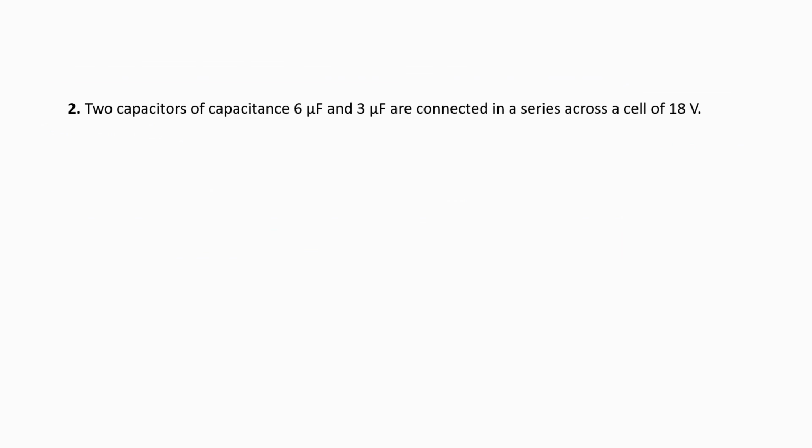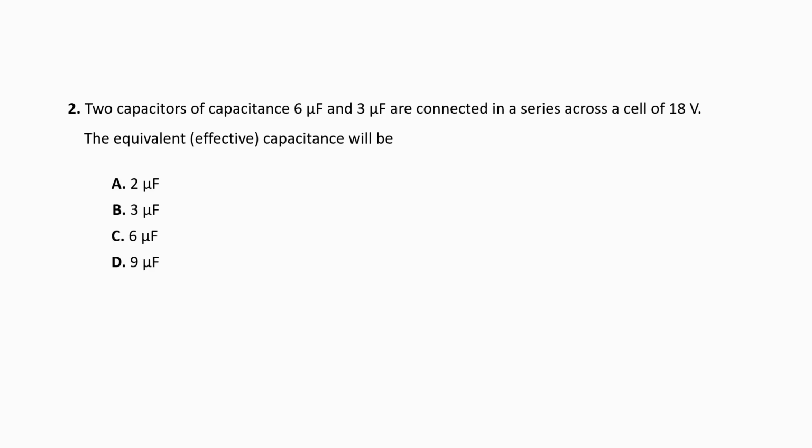In the next question, they have given us two capacitors. Both of them are connected in series combination with a cell of 18 volt. That was the background, and the body of the question is: the equivalent effective capacitance will be? So they are asking us the equivalent capacitance here.